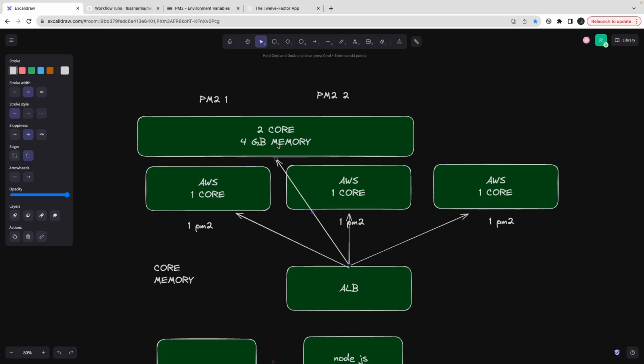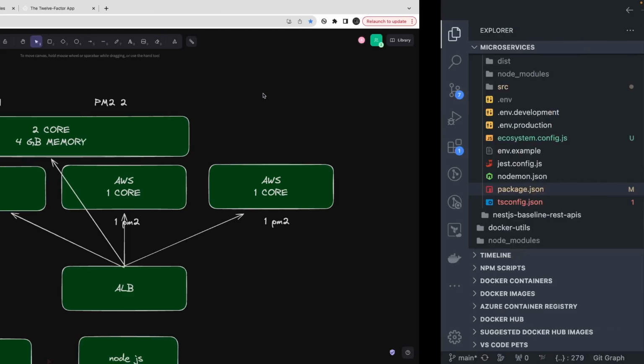That is done by PM2 when the instances are set. It divides the traffic between both the instances. Here we are specifying 2 instances of the same Node.js process in the cluster mode, so they both will run in the cluster mode and they will share the traffic. So that is vertical scaling, by increasing the capacity of just one system, like increasing the cores and increasing the memory.